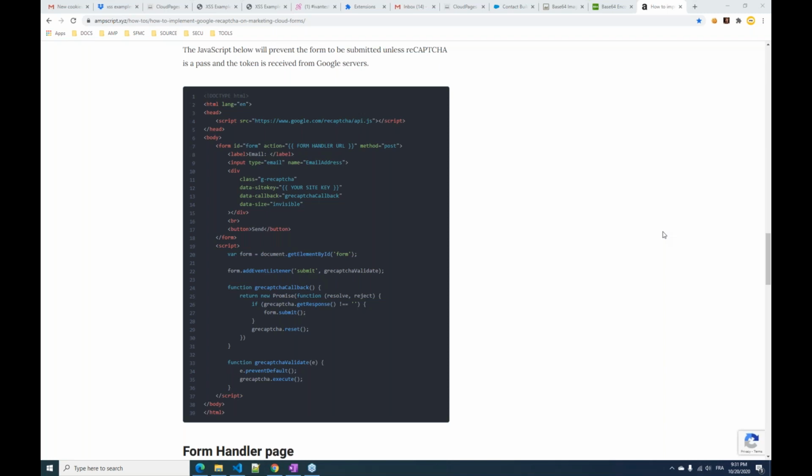I'd say it's more prevalent in things like logging into PayPal or using a payment gateway perhaps, but it can also be used to obtain PII data. So let me show you that in action.